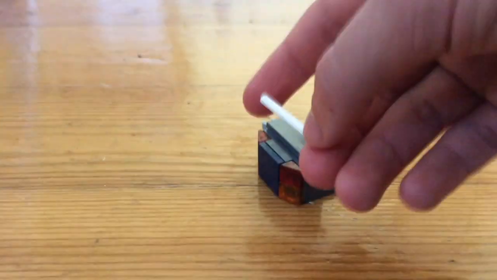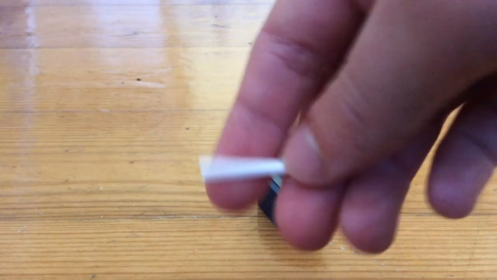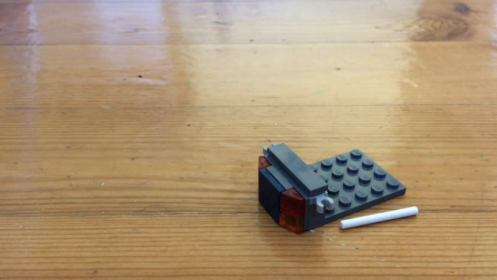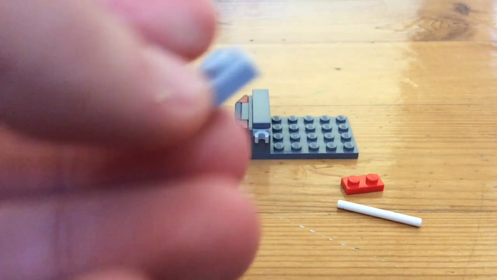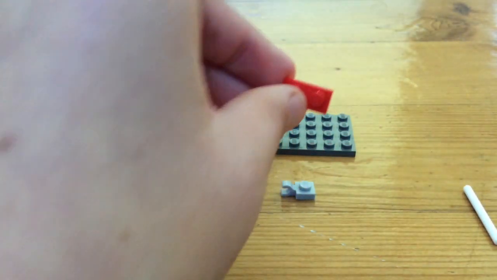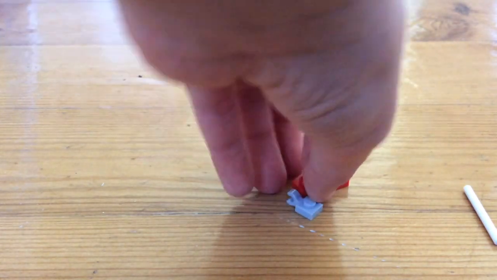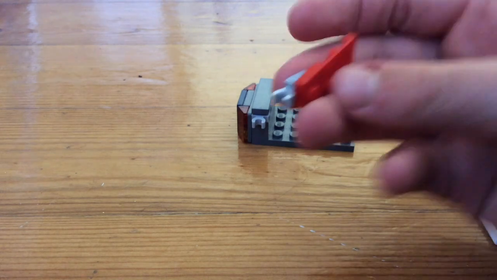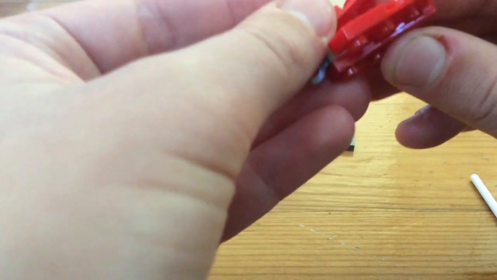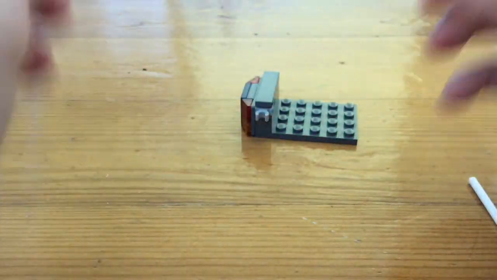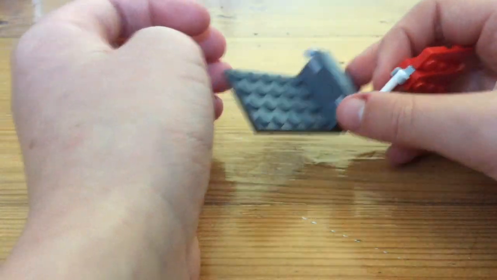So first you take a pole, just like that. Put it down for now. Take one of these things. And a 1 by 2 plate, I don't know, take this, slap it on. And then you take another one, put it there. Hold it and then put another one. Can use any color guys, don't worry. Can make it blue, purple, red, yellow, any color you want, if those colors do exist in Lego.